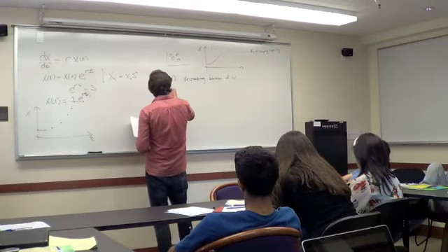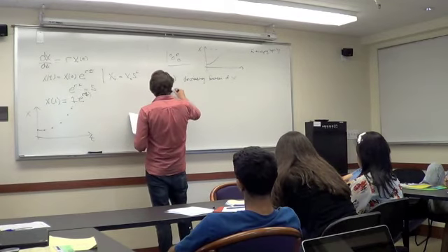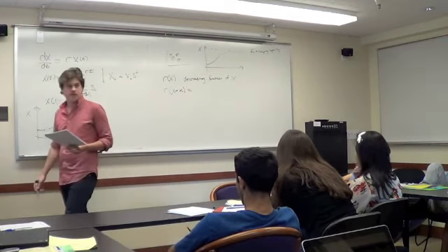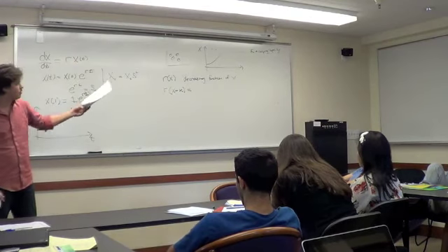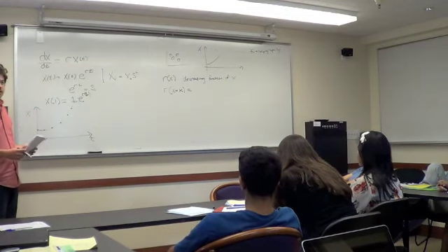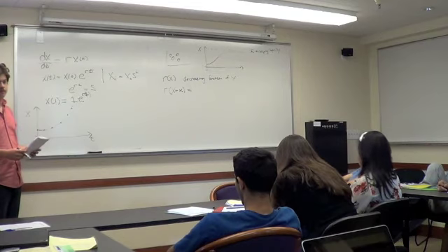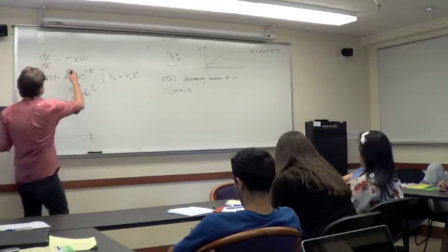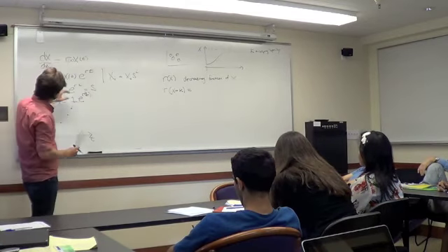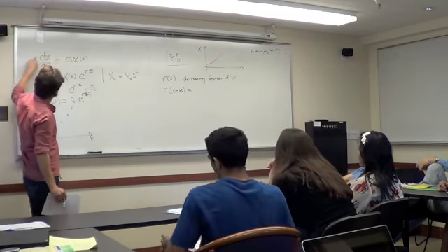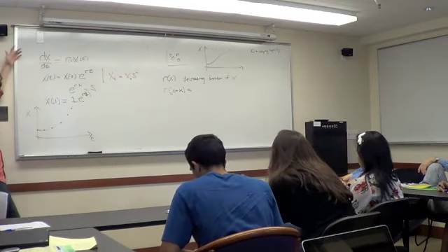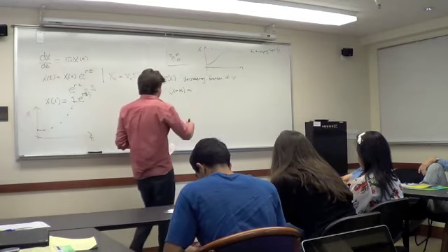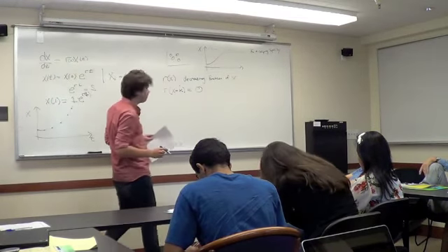There's a few other things we can say about this. When x equals K, the carrying capacity, what does R have to equal in order for us to get a picture that looks like that? 0. Does everybody see why it's 0? If R is equal to 0 when x is equal to K, then the change in the population is going to be 0, and the population is going to stay at the carrying capacity, which is what we observe. So we also know this function has to be 0 when x equals K.